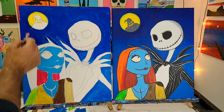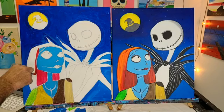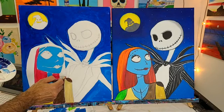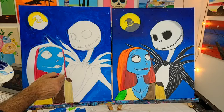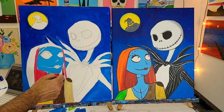I'm gonna use the skinny part of my brush like this, narrow. And I'm gonna do this right in here, right on the side of the head. And I can do the same thing on this edge. Skinny line that comes up, maybe hugs the outside hairline right above her face. And I can come in here and do some little streaks like this.